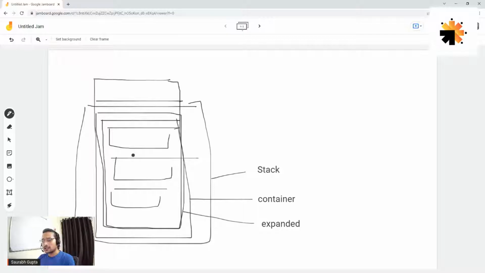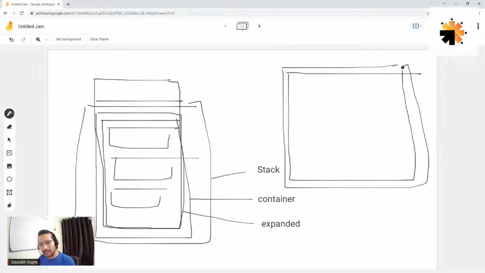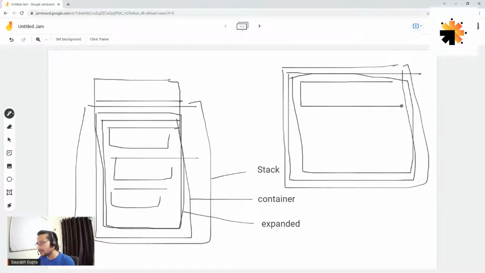Okay. So first of all, tell me guys, have you understood this whole thing, what we have done? First, we have the stack. On the stack, we have the container. Inside the container, what we have, guys? We have the expanded widget again on top of it. And inside expanded, we have a list view builder now, which is going to build an inkwell widget.